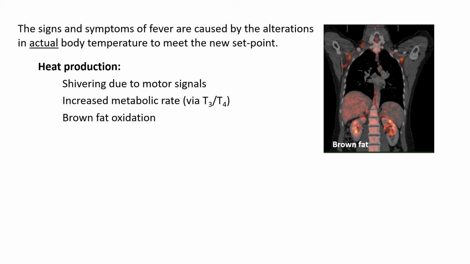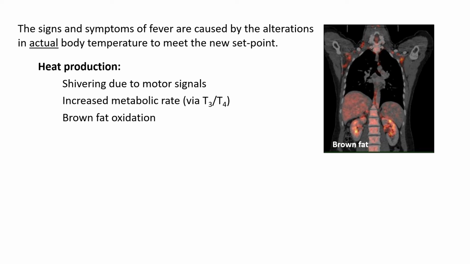We also get increased metabolic rate. Now, we've already said TNF-alpha increases this, but in terms of fever, fever uses the thyroid hormones to increase the metabolic rate. As we know from when we looked at the thyroid negative feedback loops, the thermal long loop, we know that temperature will rise as a result of an increase in secretion of thyroid hormones T3 and T4.